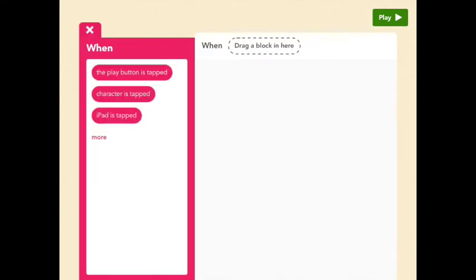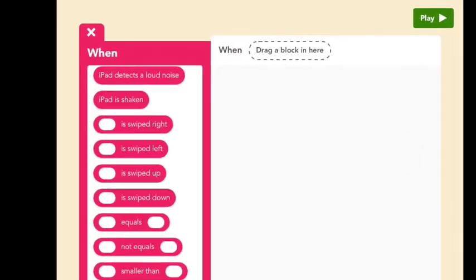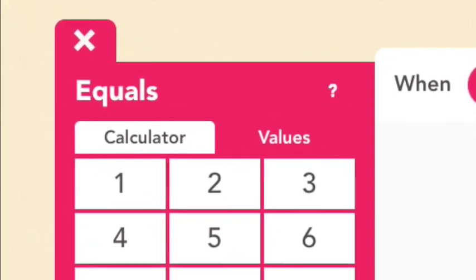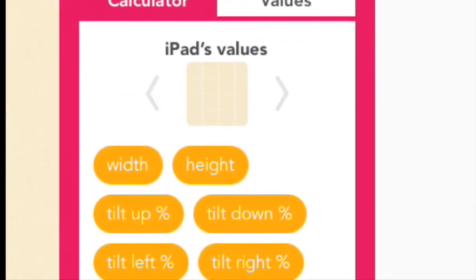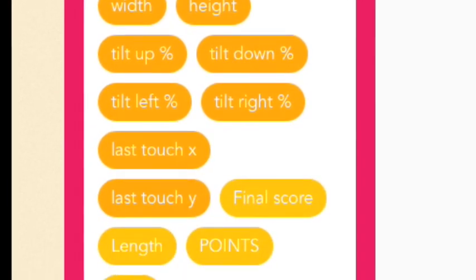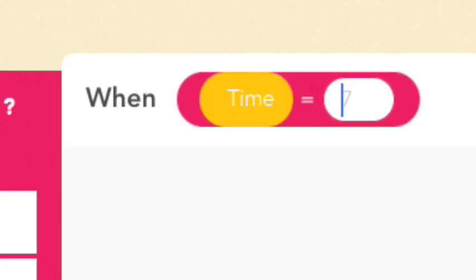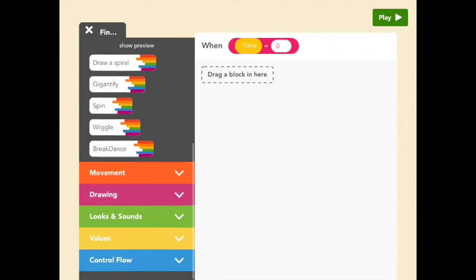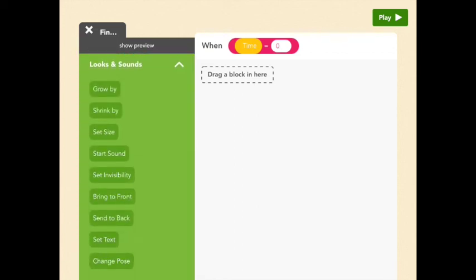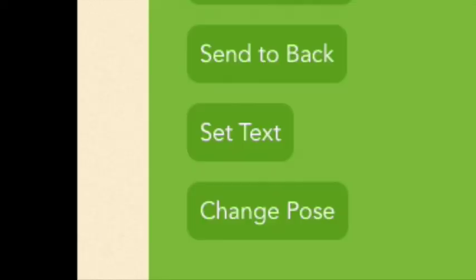Another rule for final score is that at the end of the game, just like the gorilla disappearing, I need to say that when the iPad's time equals 0, I want to have the final score on the screen.